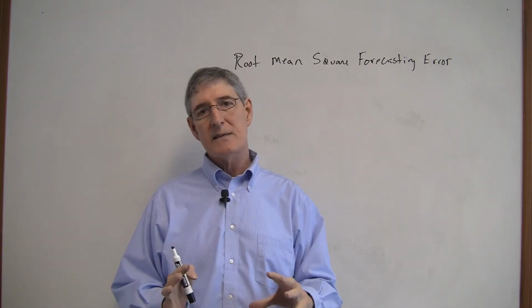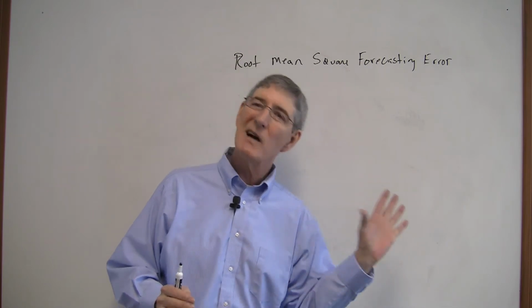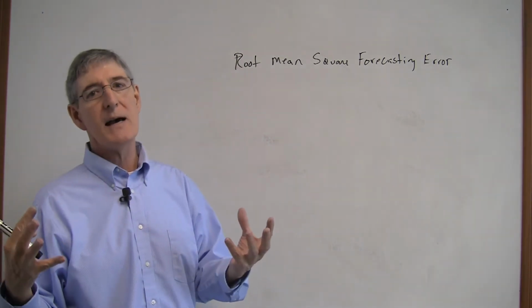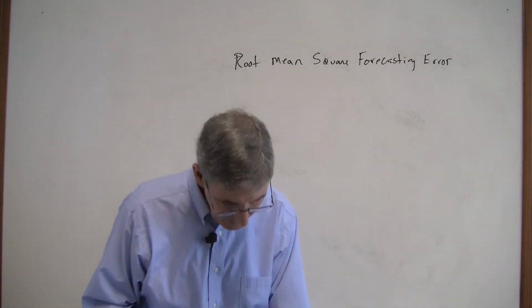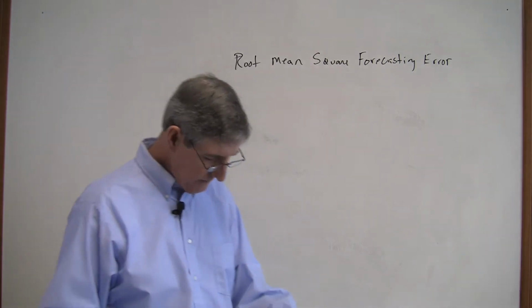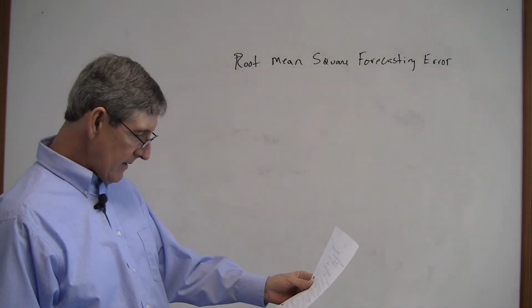When the statistical packages calculate the root mean square forecast error, we'll talk about this later, but I'll just mention it now, they will allow for both types. But I just wanted to mention that when n is large, you can usually do this. The book then goes through an example. I'm not sure it's necessary.